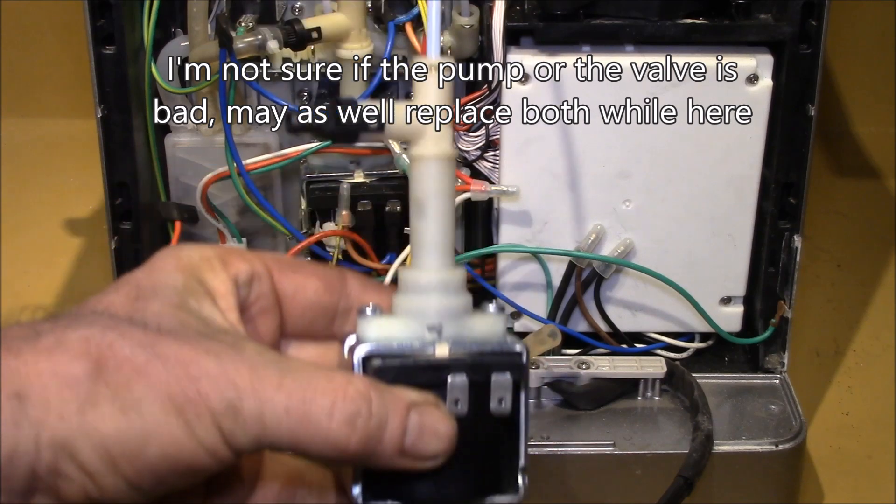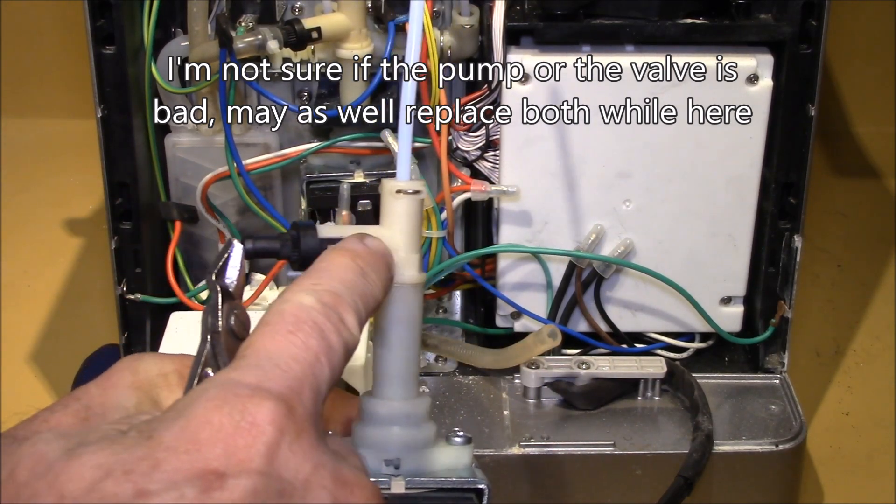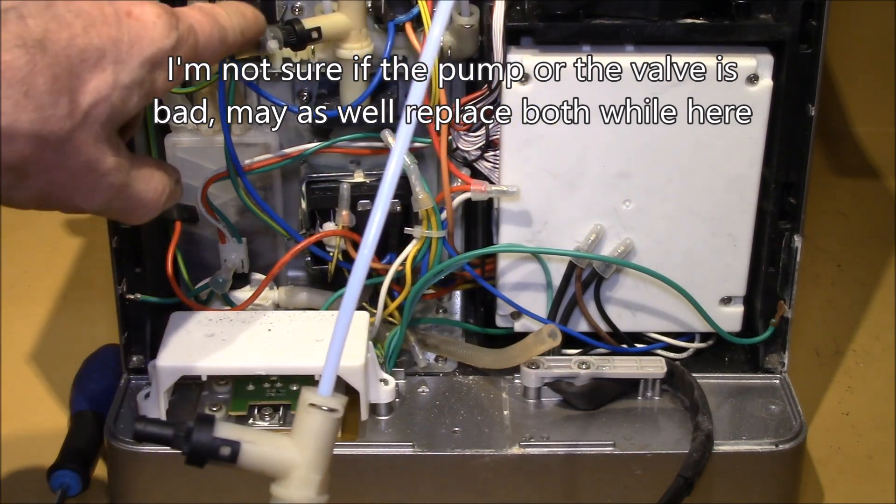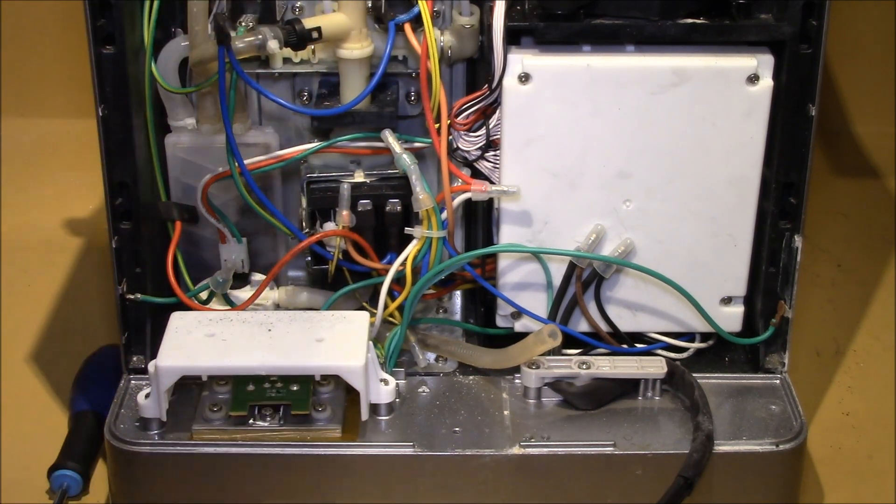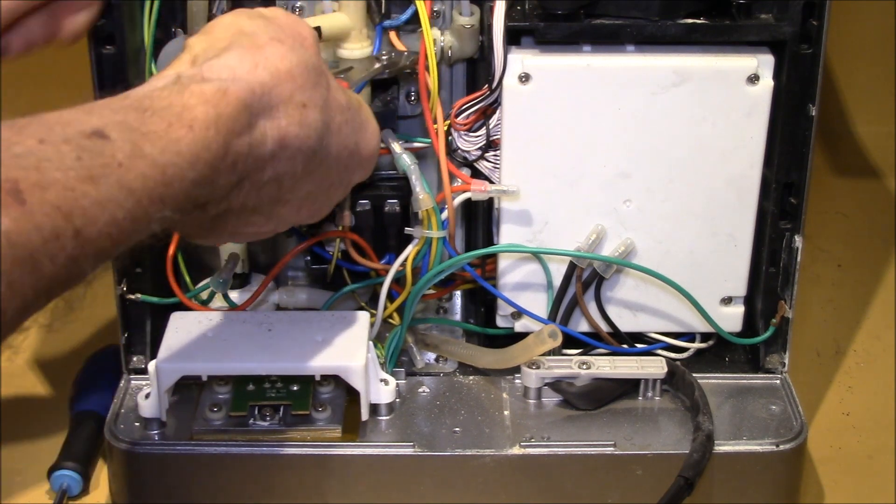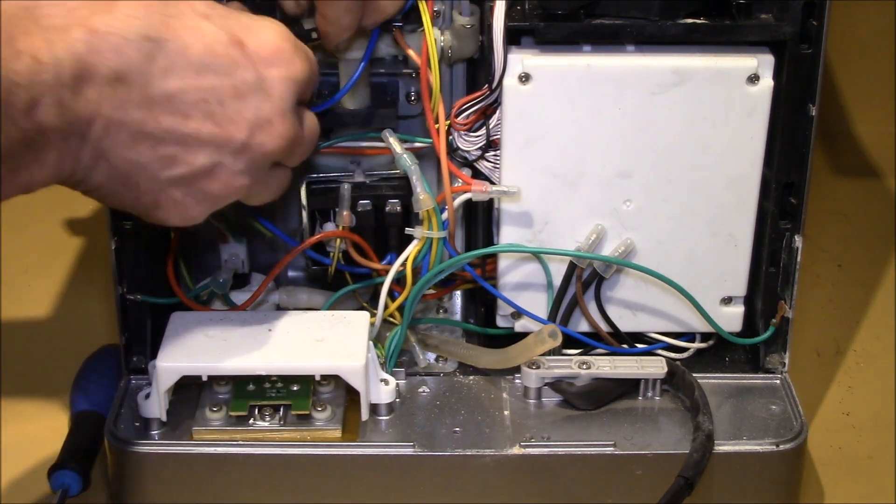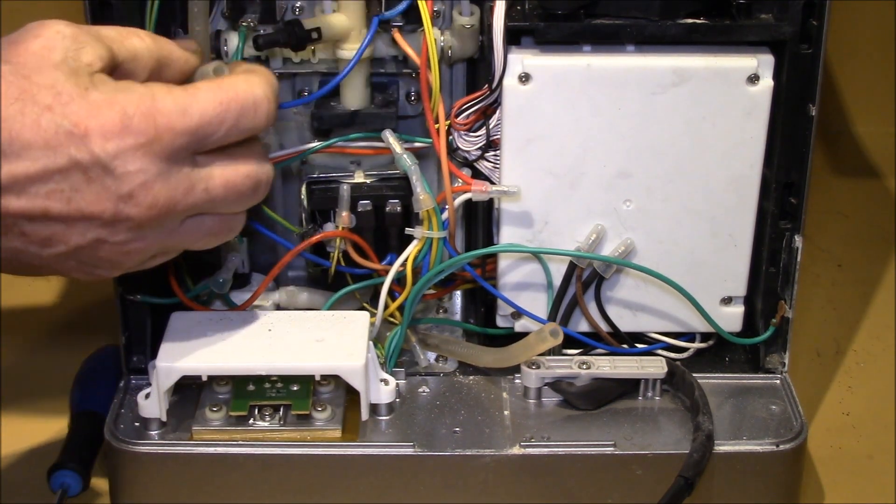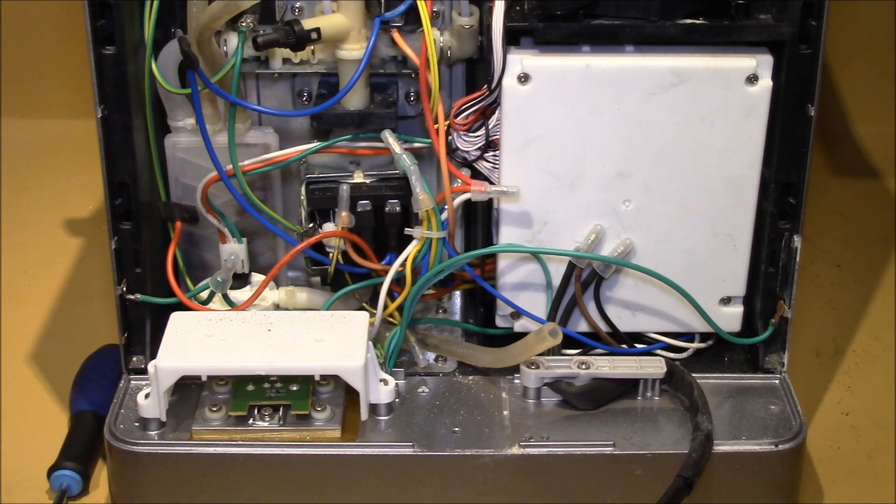So this is the new pump and I picked up a new overpressure or safety valve. So we have to cut that tie wrap right here. There we go. Get that one out of the way. And then we have to get this one off. I guess it's the same kind of hose barb on this other one.